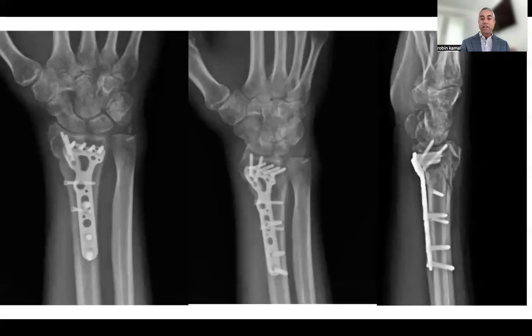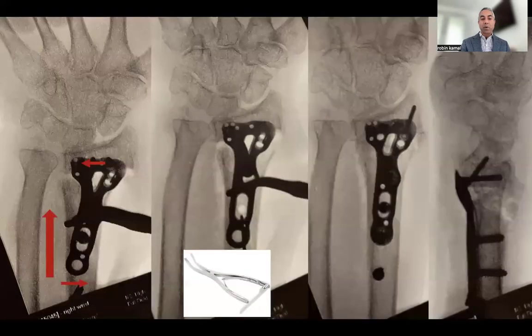So here we have our fixation construct focusing on both reducing the radiocarpal joint as well as the sigmoid notch at the distal radial ulnar joint. And just some pearls here. Here's my lamina spreader. You can also see here on the x-rays, I have a push-pull screw, and I can use that lamina spreader both to gain length on my construct using a push-pull screw, as well as placing it within the radius and the ulna at the shaft to get my coronal plane alignment.